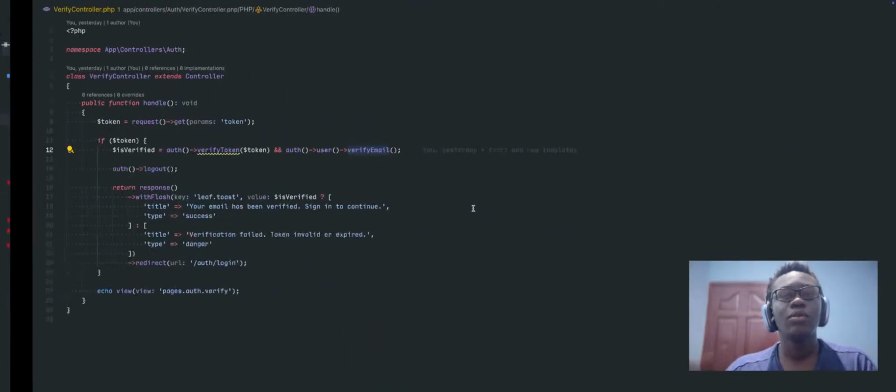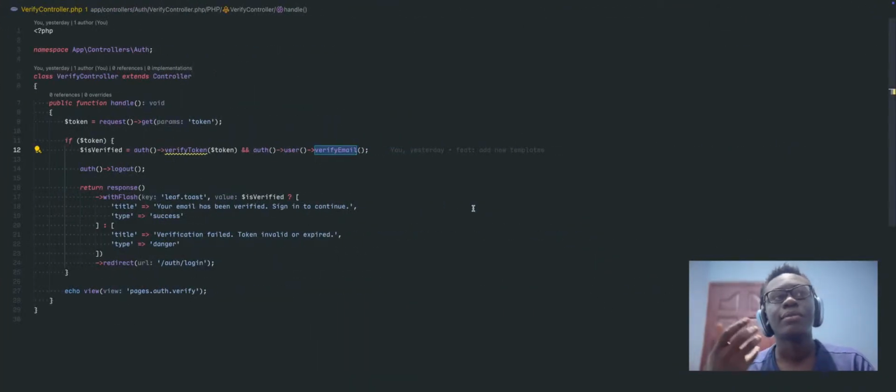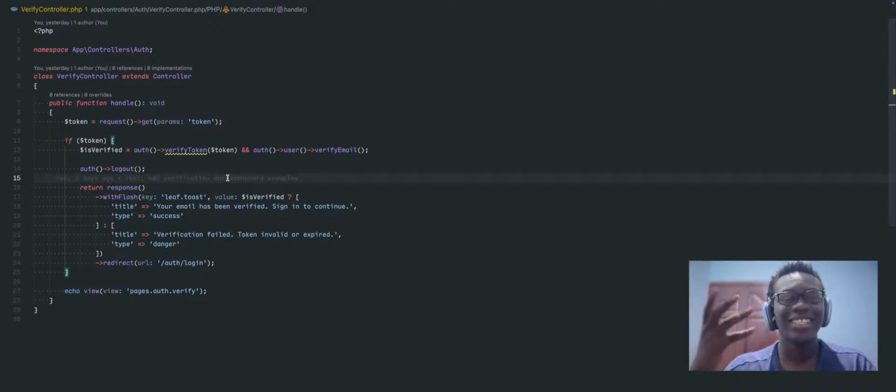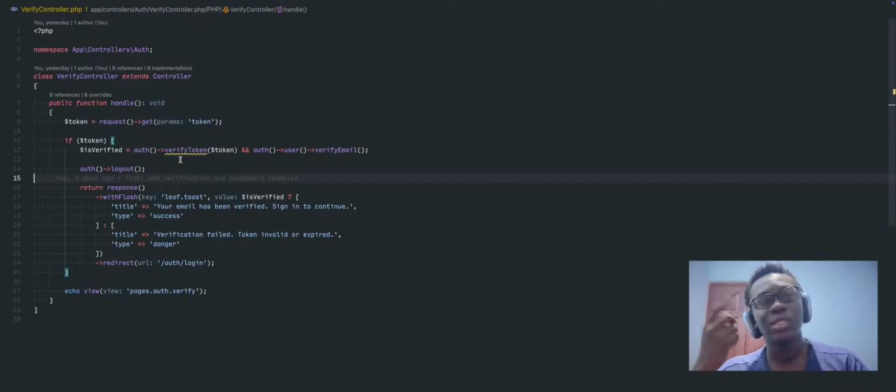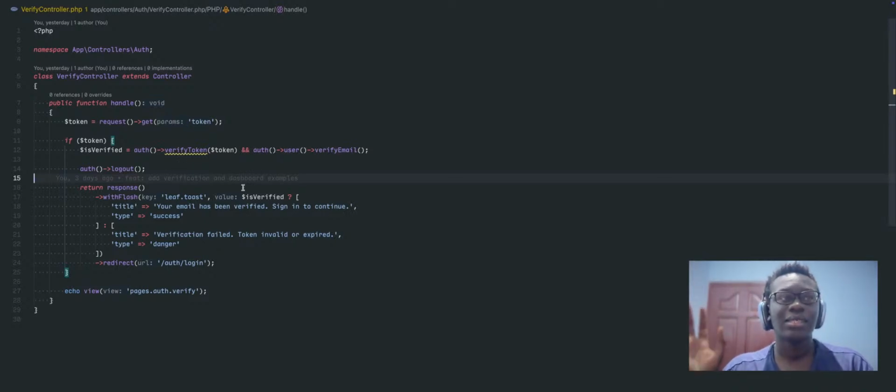So basically, you don't need to set anything up yourself. If you do, that's great. If you don't, we'll just set it up for you. We do everything so you don't have to do it yourself, and so that Leaf auth can work the same in Leaf and in Leaf MVC. It's a similar thing we did with roles and permissions. Roles and permissions work exactly the same way in Leaf and in Leaf MVC. That's the whole idea.